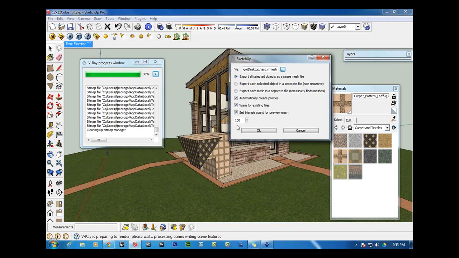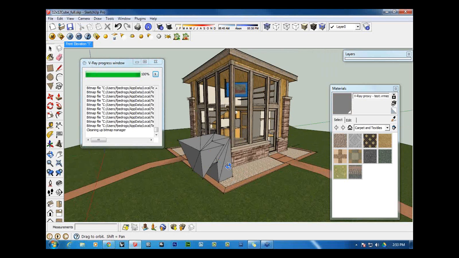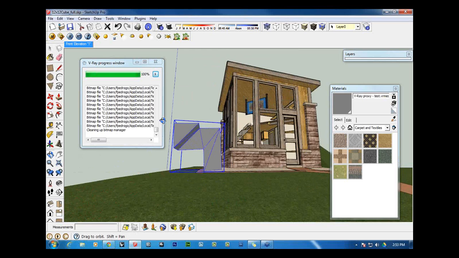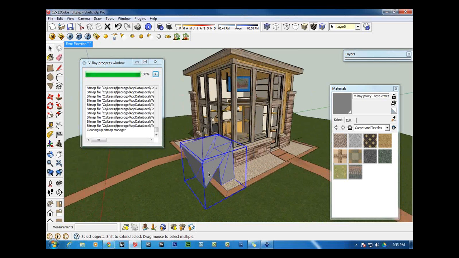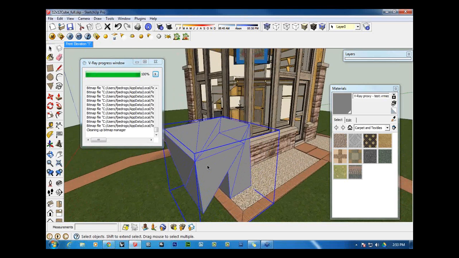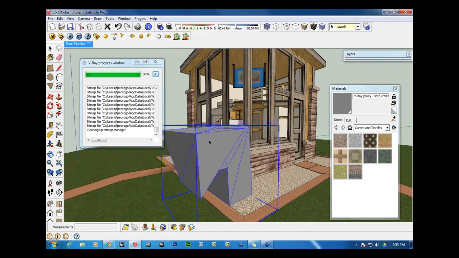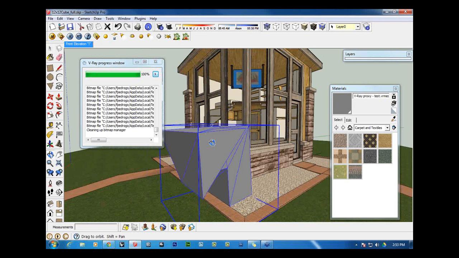I'm going to leave everything at default. I'm going to click OK, and you're going to see that we have a representation of that proxy of the geometry that I made. This is just a low representation.